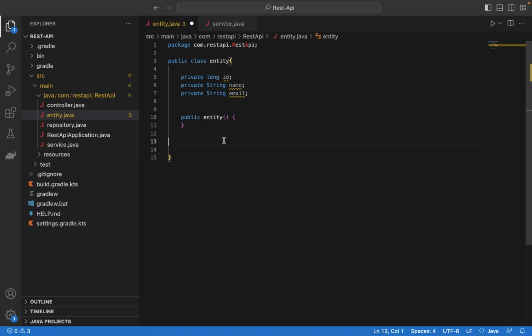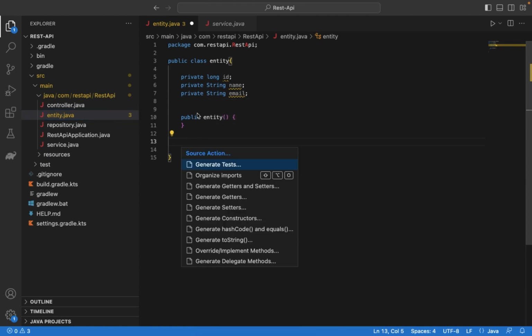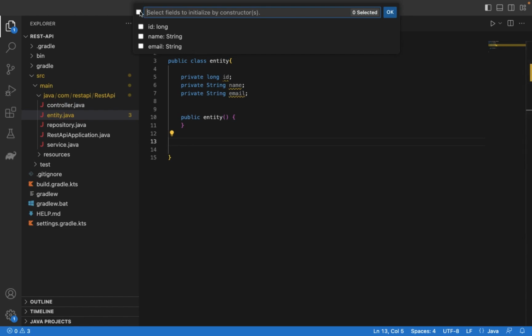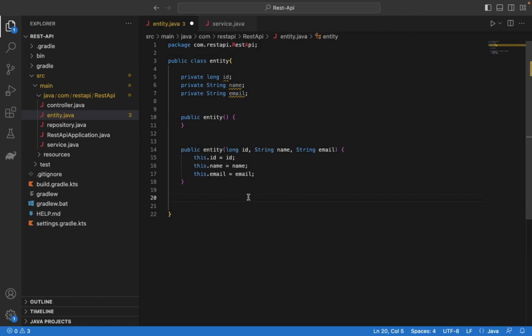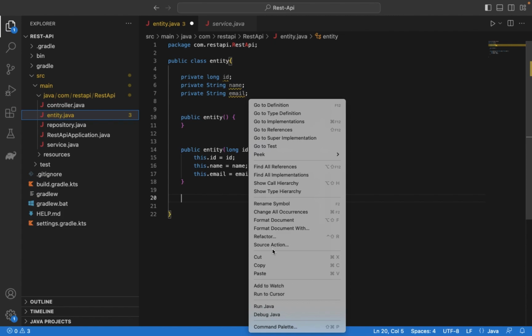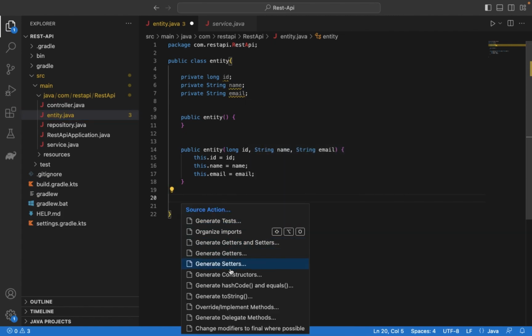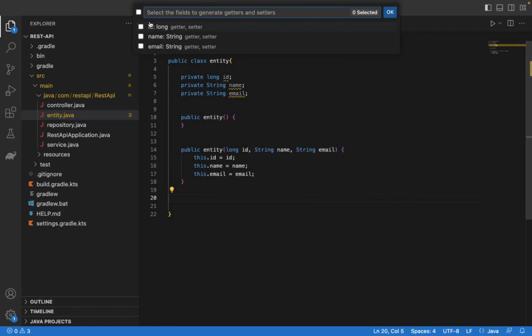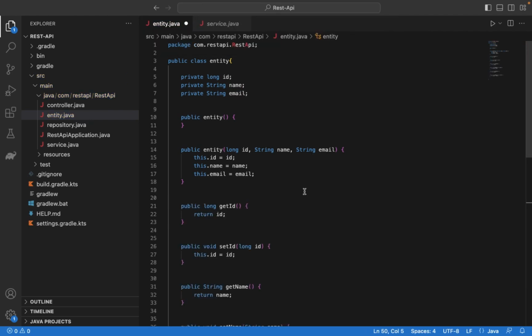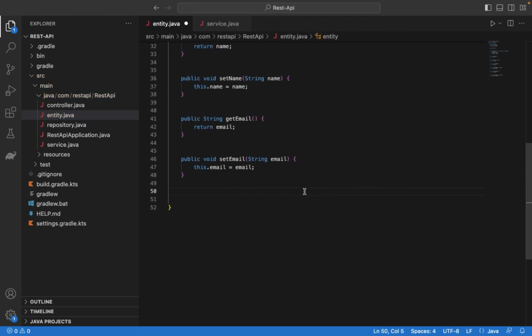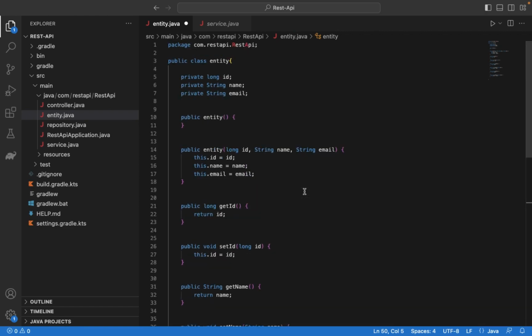After that we need a parameterized constructor. So again go to generate constructor, select all, and okay. And at last we need getters and setters. So generate getters and setters, all of these, and done. This is all. So we have completed the entity class.